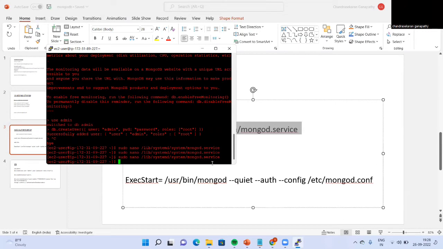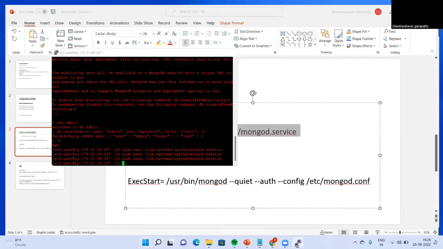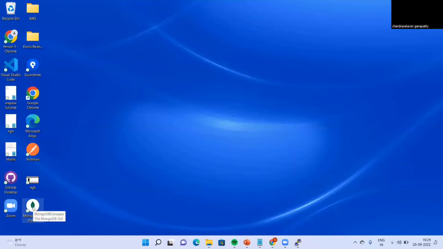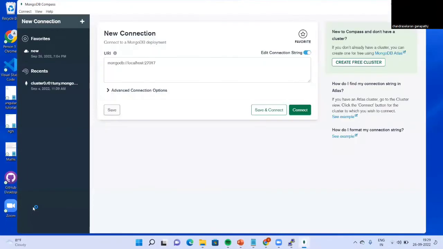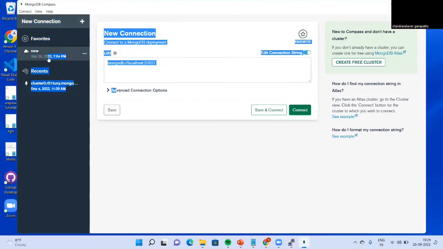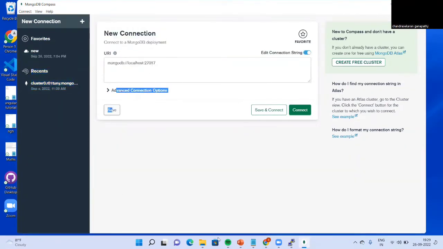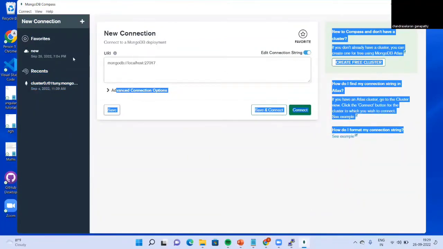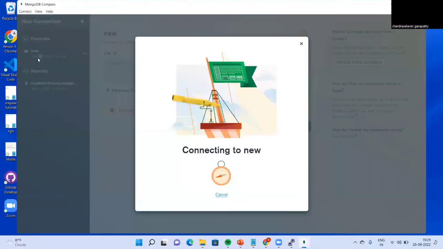Okay, so what else is pending? Nothing is there. Okay, now let's connect this service to Mongo Compass. Okay, Compass. So we will create a service. Okay, this is the service which we'll use. So edit. Okay, so this is the existing connection property. This will definitely not work. Now we need to update our IP address.